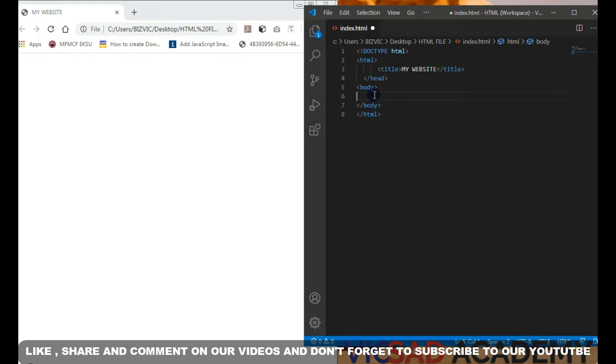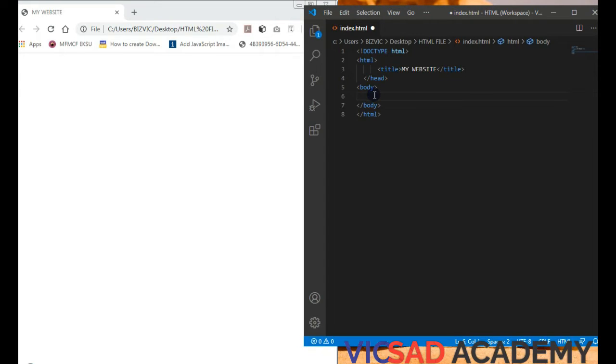And I want you to know that in this tutorial we'll be taking a look at 3 tags which have an opening and a closing tag. First of all, we take a look at the DL tag, which stands for description list, and under it we'll take a look at the DT, which stands for description term, and under it we'll take a look at description, which is the DD tag. But let's do that.